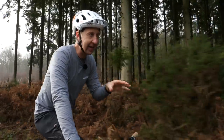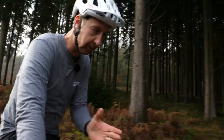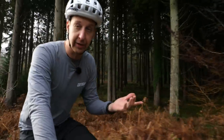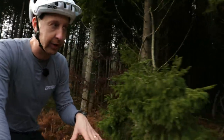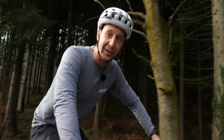Now, it has slackened off the head angle very slightly, to 64.5 degrees from 67.5, but with that extra travel comes extra sag, basically. So it returns it in a riding position to back where it should be. Well, let's see how this thing feels on the trail, shall we?